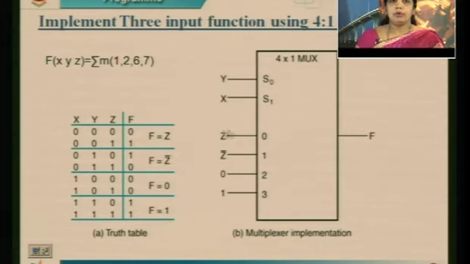So my input to the mux will be in terms of the function. 0 1 is represented as one of the variables, and that variable is nothing but Z, which I have taken here. So it is Z. If I take it as 1 and 0, it will be Z bar. If it is 0 0, it is logic 0. If it is 1 1, it is logic 1. So finally these 4 elements become the inputs to the multiplexer.